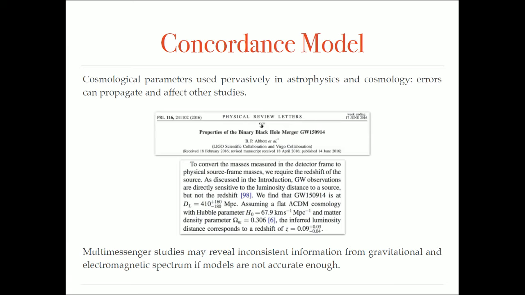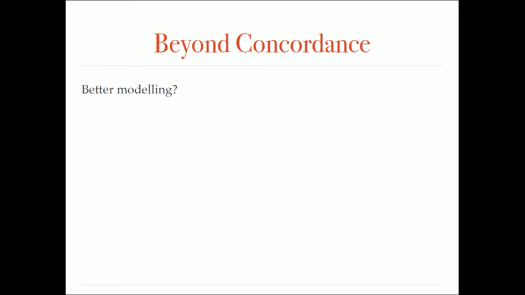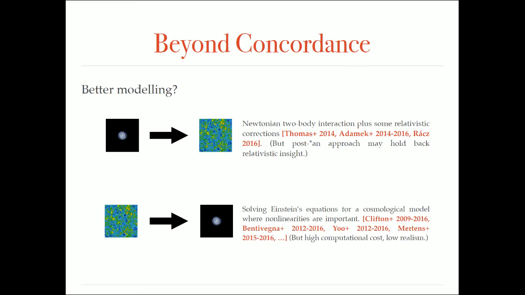So the question then is, how do we improve on this model? And this is what I said at the beginning. There are these two regimes, and we have to figure out how to blend them. The first way is to go from the fundamental isolated object solution and try to build a cosmology out of this. And typically this entails taking the Newtonian interaction and adding post-Newtonian corrections to it and seeing what the result is. And this has been spearheaded by Daniel Thomas and Julian Adamis and then this paper that came last year.